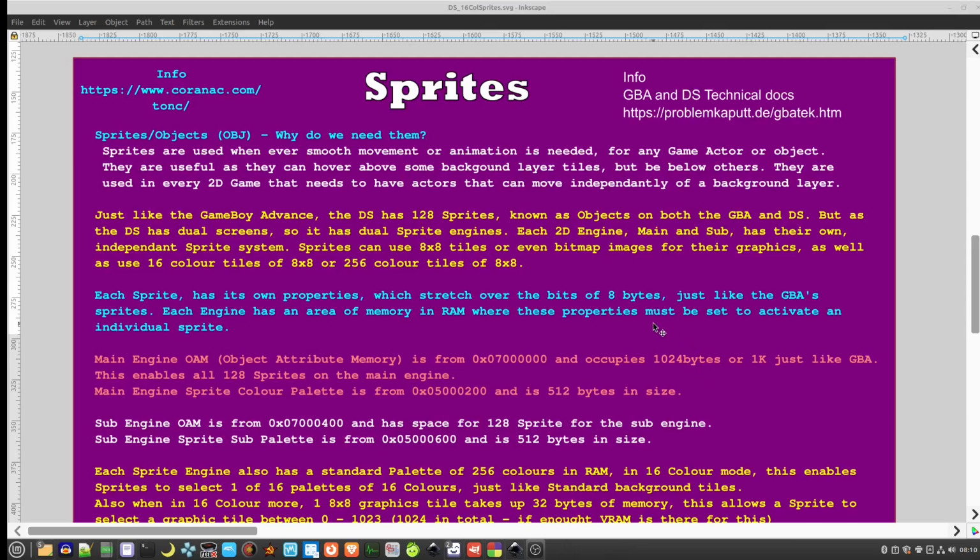Each sprite entry consists of 8 bytes. 8 bytes is 64 bits. Those bits are split into parts for configuring various bits of the sprite, like its horizontal or vertical position on screen, or what priority it has when it's being drawn, which is over which background layers it will appear.